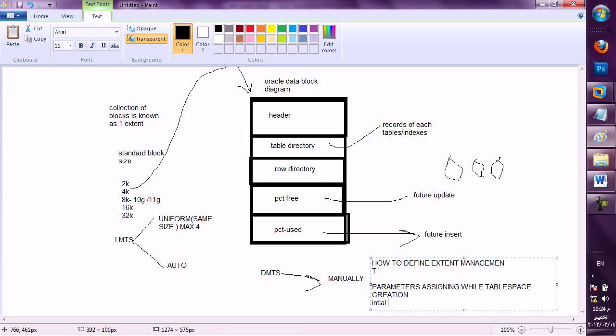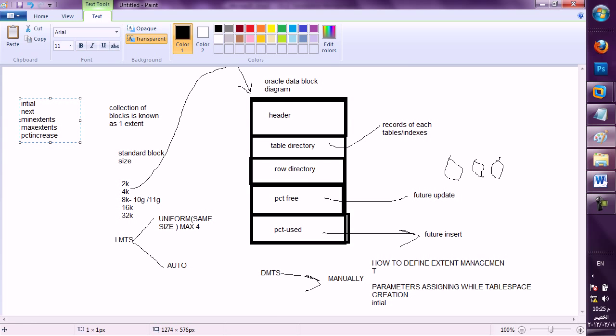First is my initial, next extent size, then min extents, how much you want, then max extents, how much you want, then PCT increase. PCT increase means how you want the next section, 50%, 100%, 80%, and that PCT free and PCT used calculation will be there.